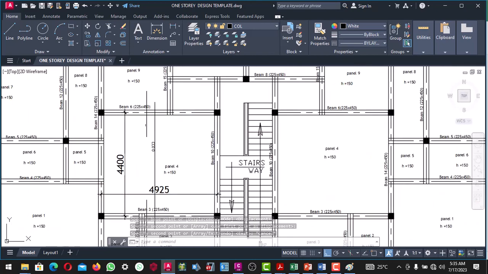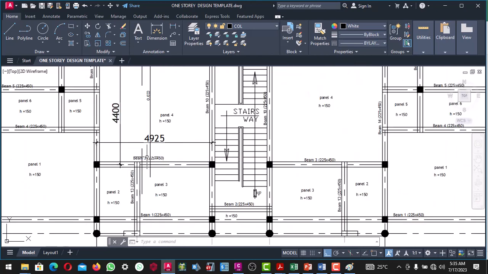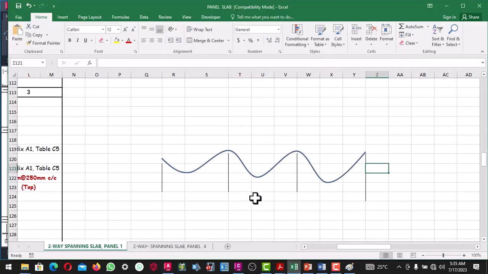Top reinforcement parallel to short span is going to be placed here and also placed here, while the first one that we designed, the bottom bar reinforcement parallel to short span, was placed here.